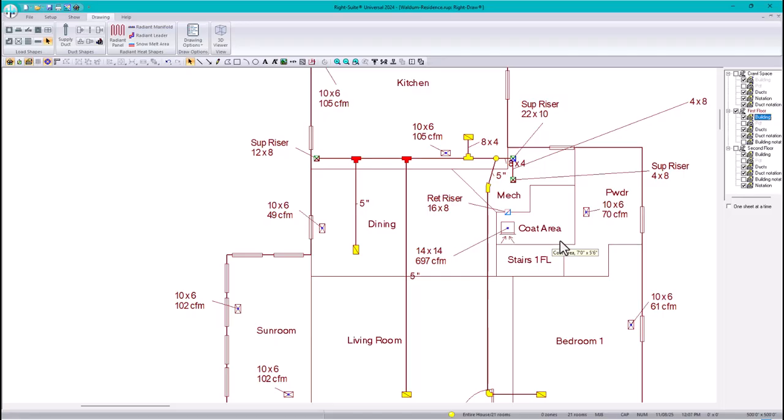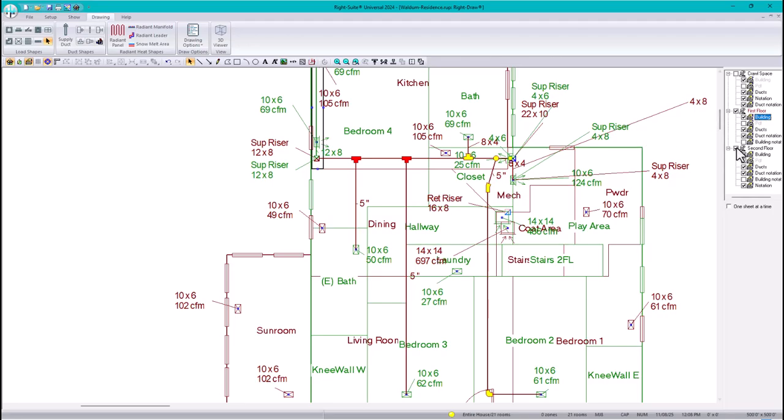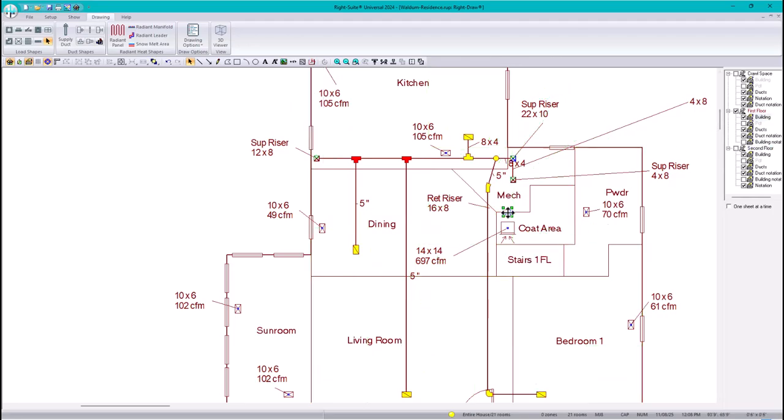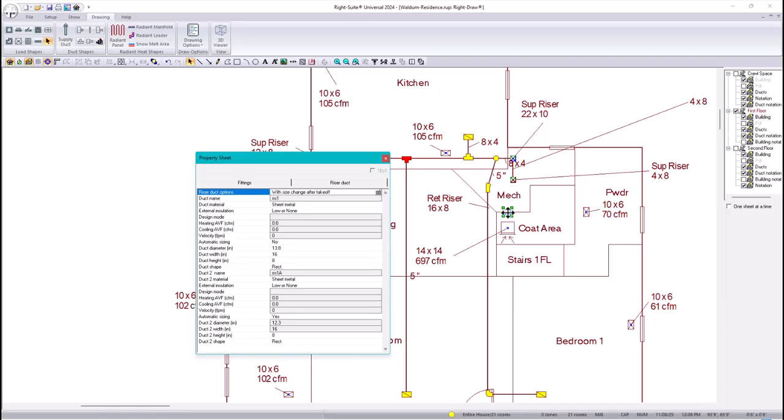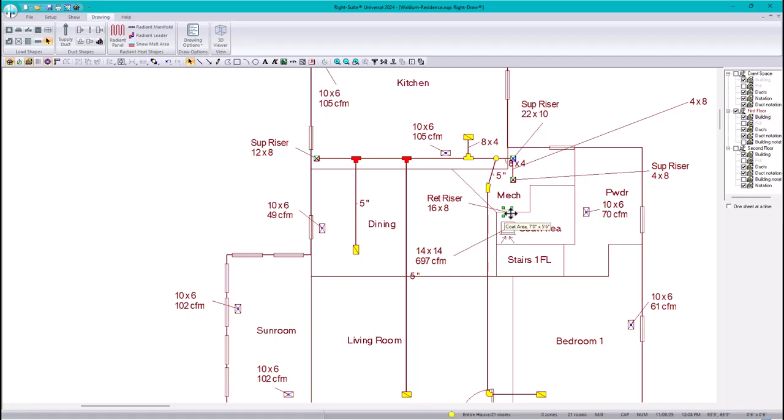Now I'm going to make the connections, but we need to clean up the risers a little bit. See, my riser doesn't go up to the second floor. It should go to the second floor because this return has to go to my main mechanical system. So I'm going to go to the first floor just for the sake of connecting. Go to the riser, click on the riser, right click, and in the fittings, crawl space to first floor, we're going to change it to the second floor. There we go. Now this goes directly to the second floor.